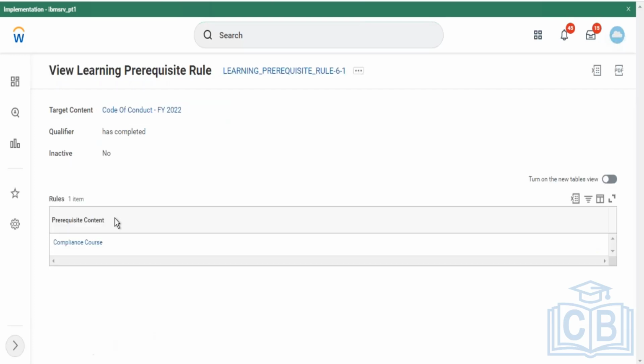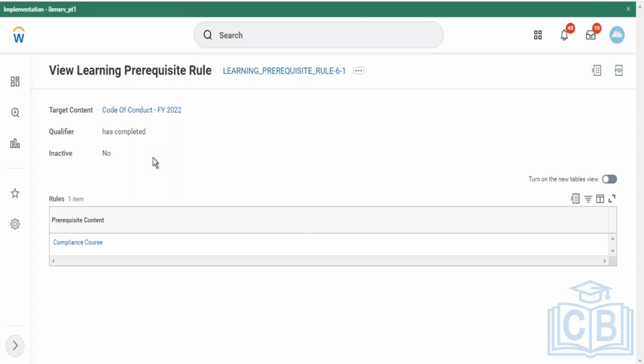So create learning prerequisite rule is one of the validation configurations that you'll be configuring. I think this also should have been configured in your tenant, but if not, you can suggest this setting as well. Most of the courses will be having prerequisites. The employee has to get these eligibilities to complete certain courses.